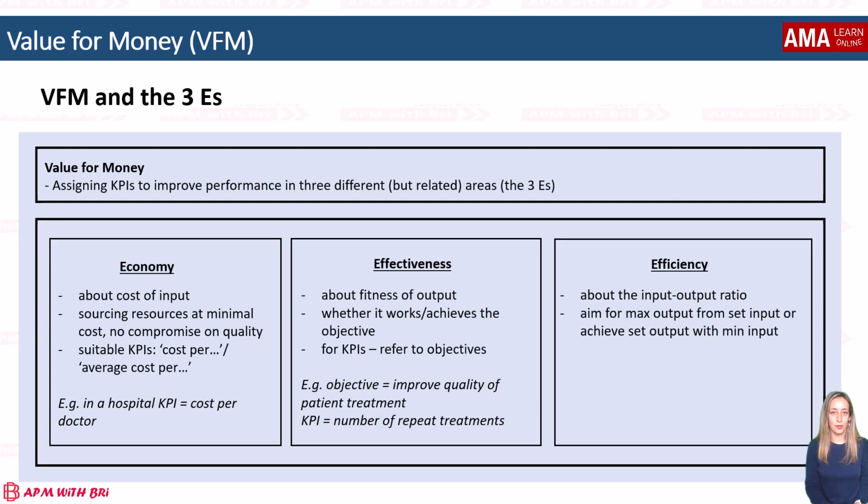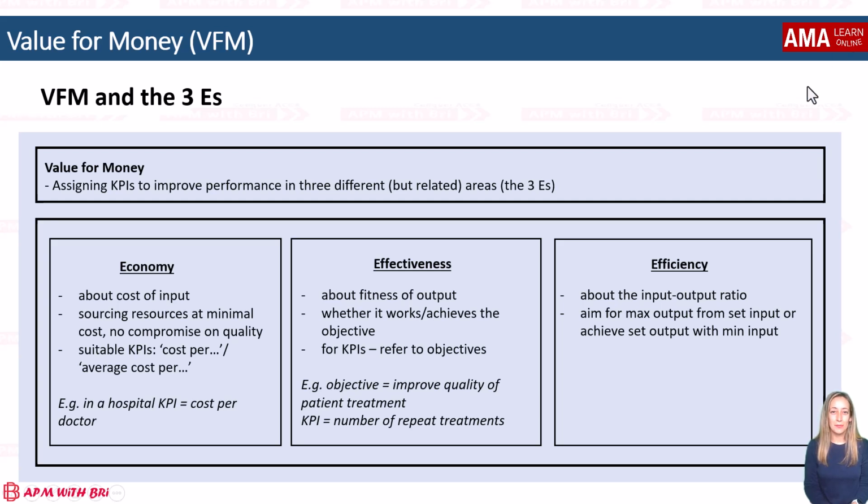Say that jacket that you bought, yes, let's say it's waterproof, yes, let's say it keeps you seen in the dark, so it's effective, you got it. Cheaper in the sales, so you got economy. Now, to achieve efficiency with that jacket, perhaps you can measure how many bike rides you wear it on. So the number of bike rides per that jacket. Your jacket is the input and the bike rides that you wear it on is the output, and you would be a lot more efficient if you wear it during a lot of bike rides compared to if just you wear it on, say, 10 or 20 bike rides and that's it.